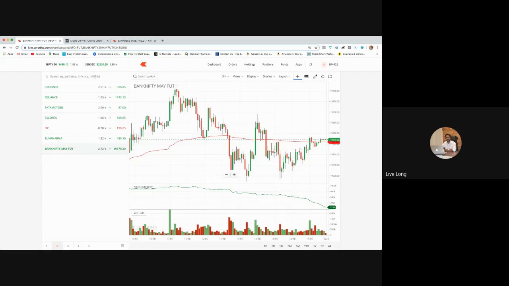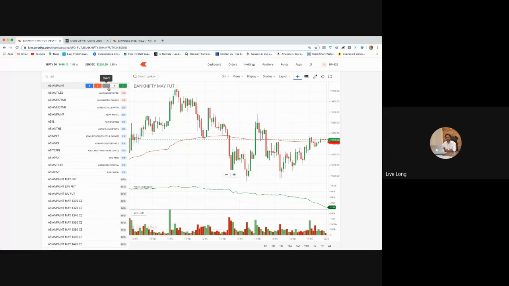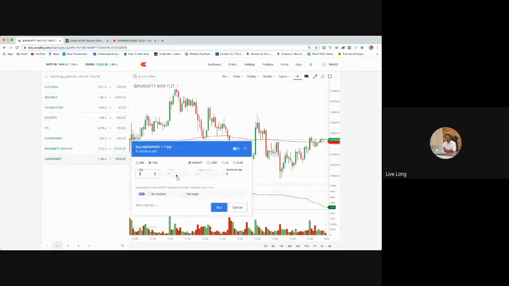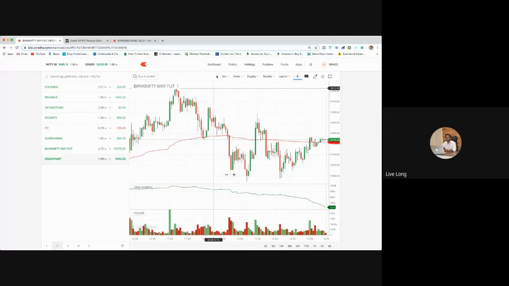Basically, whichever stock you want, you can add. If you want to add Asian Paints, you add it to your watch list. If you want to buy, you can buy it directly from here. You add money to your Demat account. This is the place from where you trade and perform your transactions. So Zerodha is one broker.